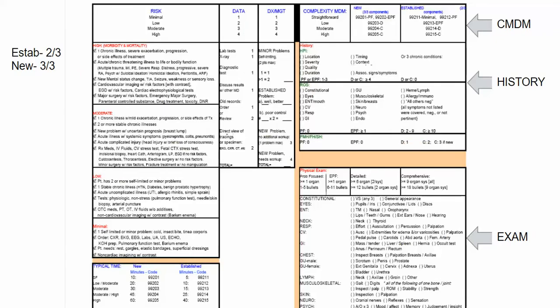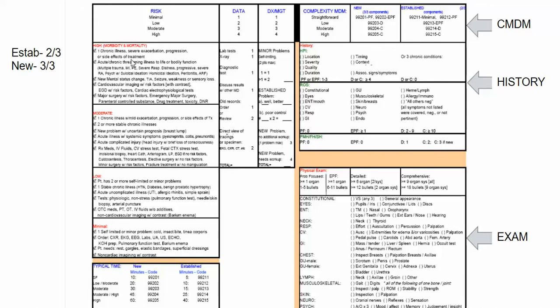Now, the important thing to remember about E&M visits is that, and this is the coding worksheet that we use at Southfield, at Dayton, and that we've talked to the Southline staff about as well.